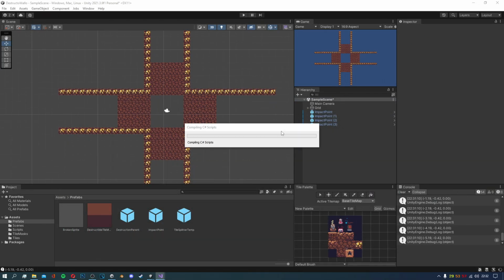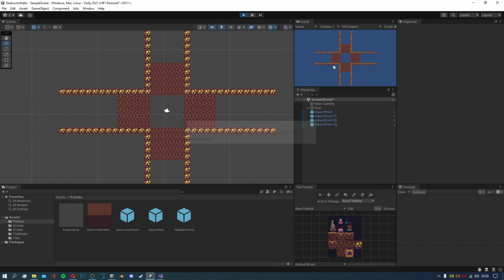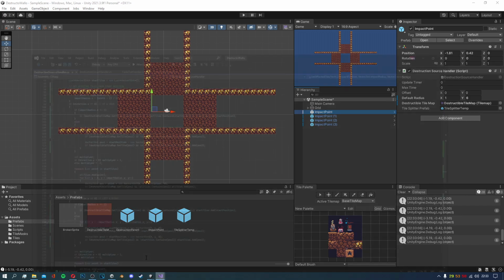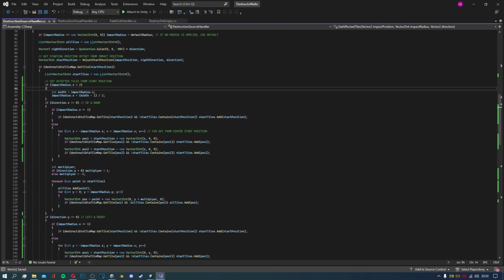Okay, so let's head back into the editor. We'll give that a try. And there we go, so it's gone in a singular line. Let's just make sure. So some of these were different. So if impact radius.x is more than 1, we can minus the 1 and divide by 2. So actually let's make that more than 2 instead of more than 1. And if impact radius.x is less than or equal to 1, so let's actually change that to less than 2.